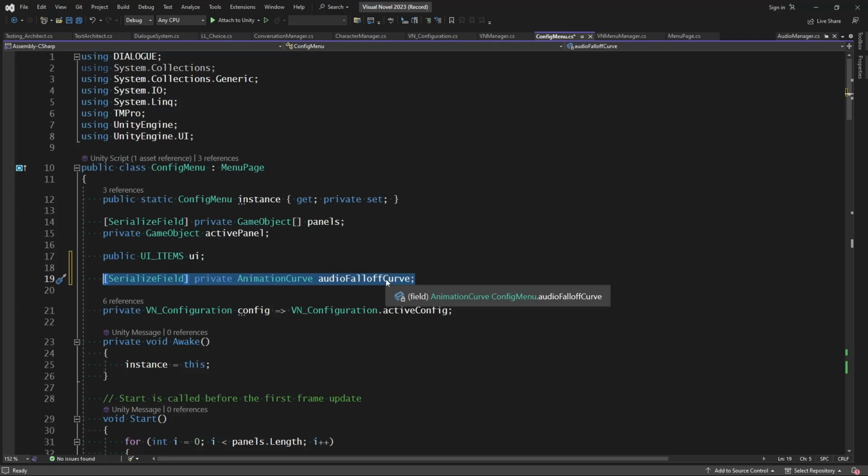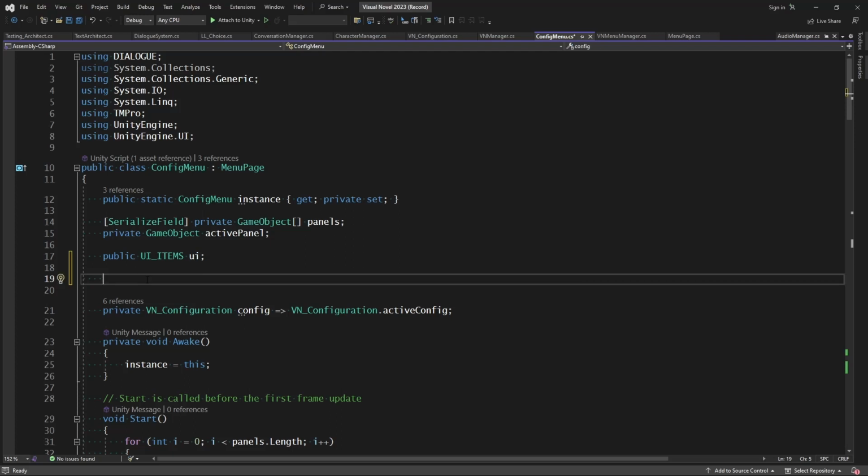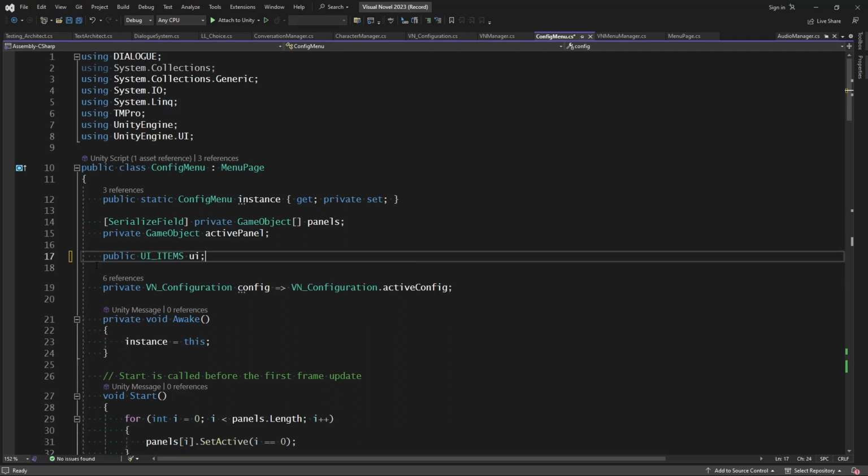Granted, that's pretty much all we're going to be doing here, is just changing the volume from the mixers, but you never know, just in case, we may wind up wanting to do that in some other manner that may not be related to the config menu, especially if we don't have a config menu. So we can go ahead and set this in our audio manager and keep the logic with itself and provide that to anything that wants to change volume just by accessing it directly through the audio manager.